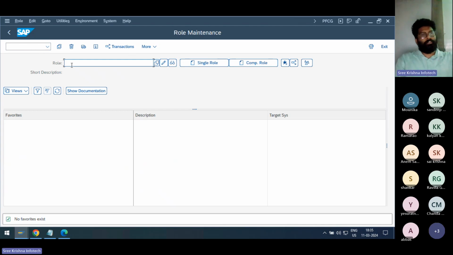Okay, so here I'm going to create another access. Actually, you can create your own or use existing ones. So I'm creating a new one. So SKI, I'm creating a new one. Create a single row.